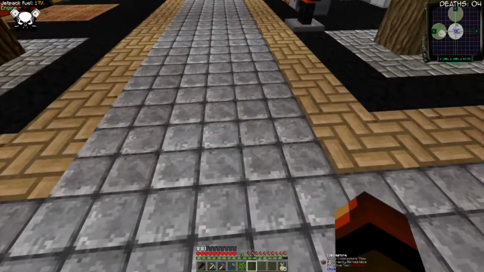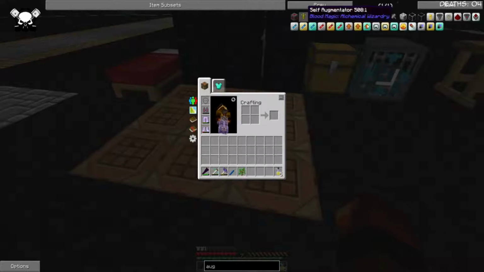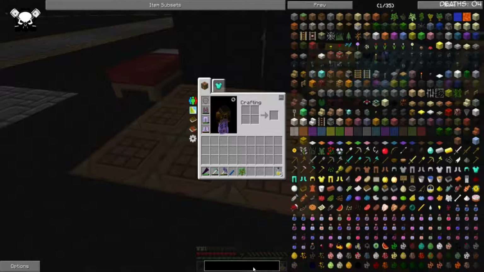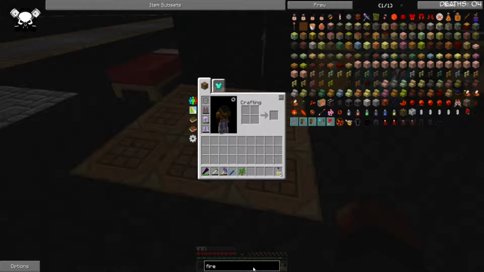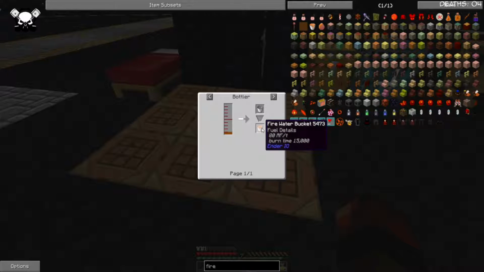I'm going to switch over to another fuel. I think we'll go liquid based. I think we'll switch over to firewater because this stuff is insanely good. You want the burn rate and the burn time, see 15,000, that's so good. We should be able to make a small little system and run a ton of stuff off of this.